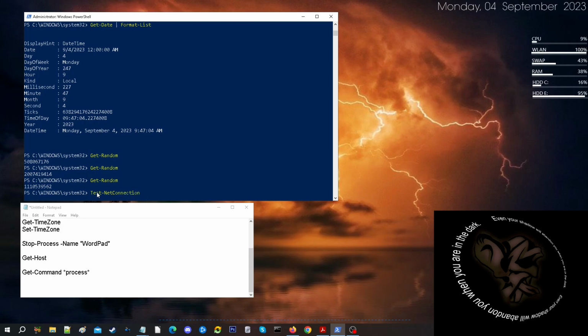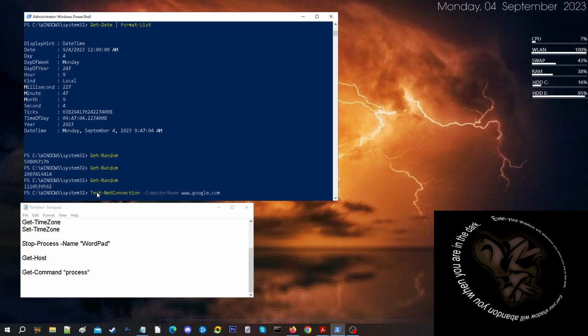Test-NetConnection, and you put the computer name. I've not really experimented too much with the names of individual computers to see what would happen. But anyway, let's say we do www.google.com because everybody likes using Google for their examples.